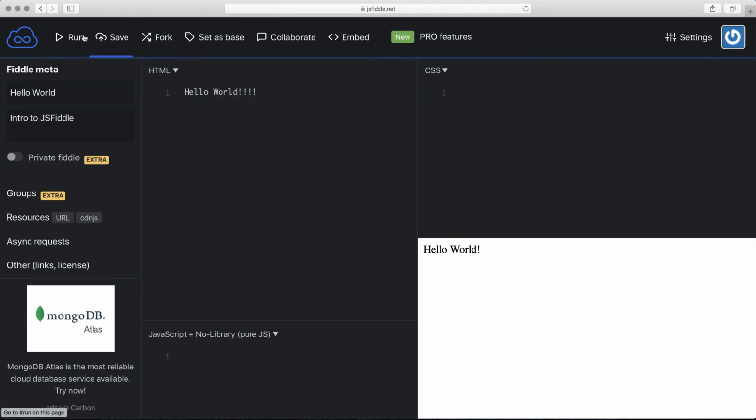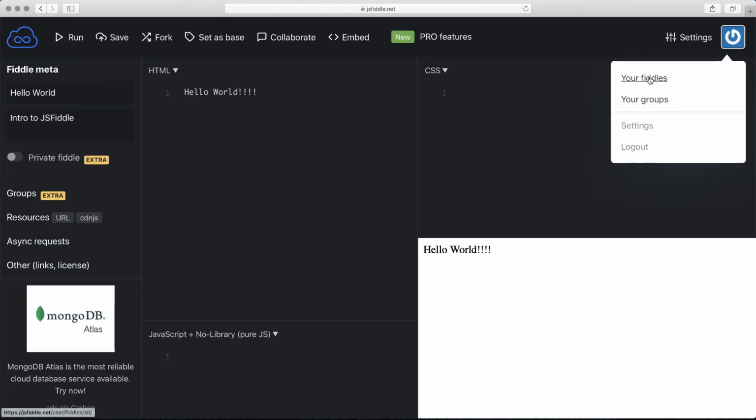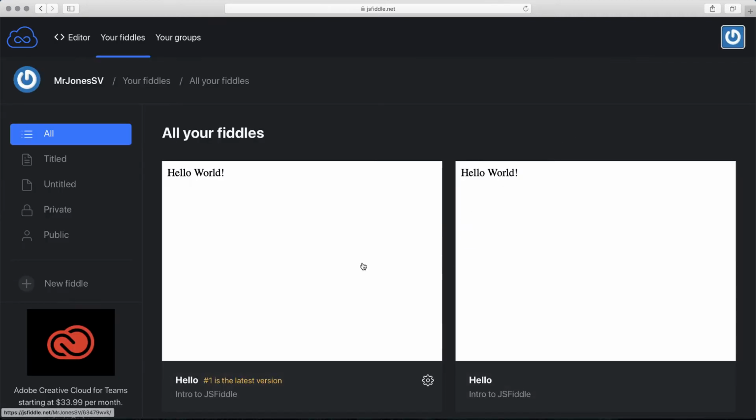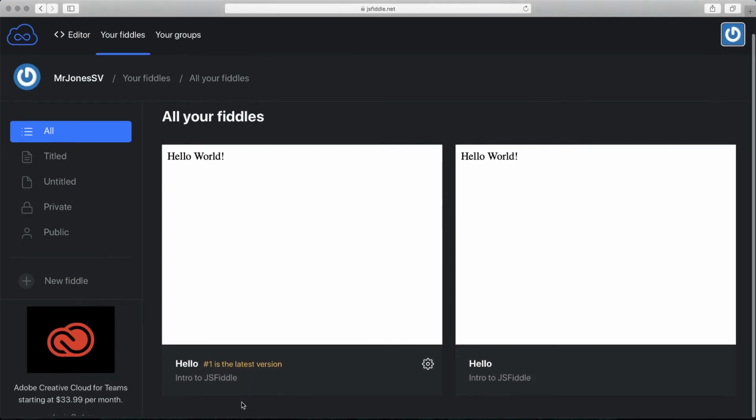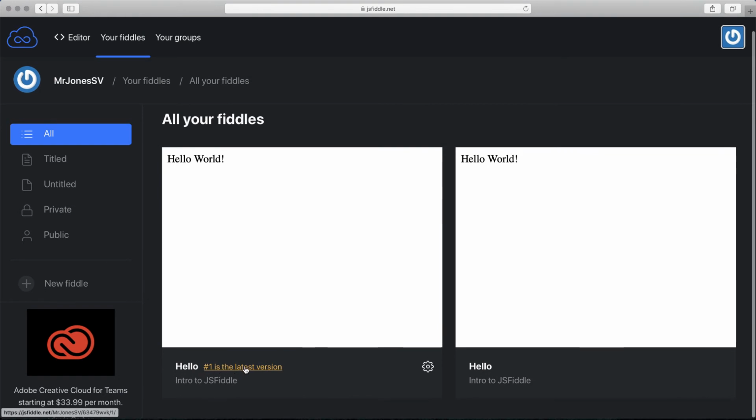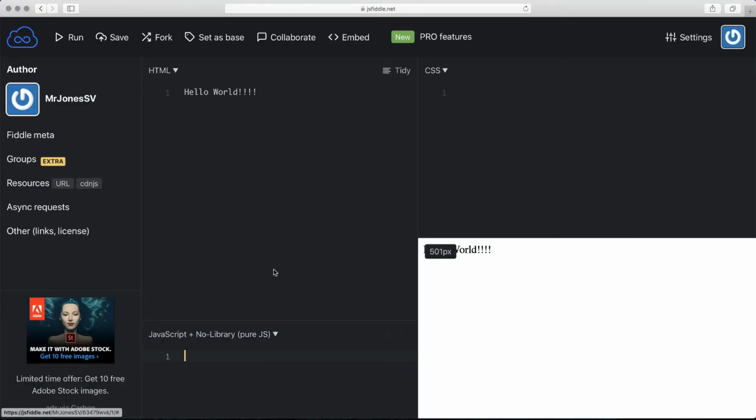I can save this, I can run this and see the changes. But if I want to go back, I can actually click on the button in the top right corner and look at my fiddles, and I will actually see I've got 2 different fiddles here. I have one that says number 1 is the latest version. So clicking on that, it takes me to the latest version of what I was working on.